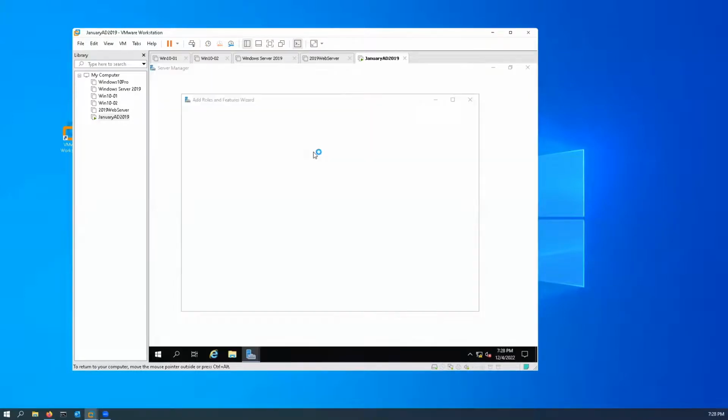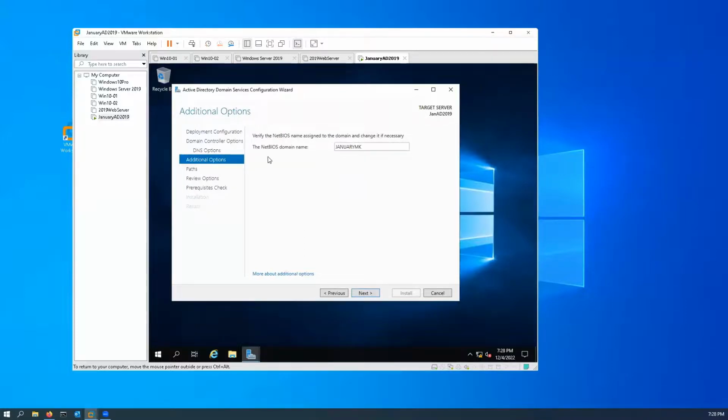And then it's going to auto-populate our NetBIOS. Whoa, that shouldn't have popped up like that. It's okay, not a big deal. We'll minimize that. Auto-populates our NetBIOS for us, so we can click next. If it doesn't auto-populate, just give it some time. It will auto-populate.